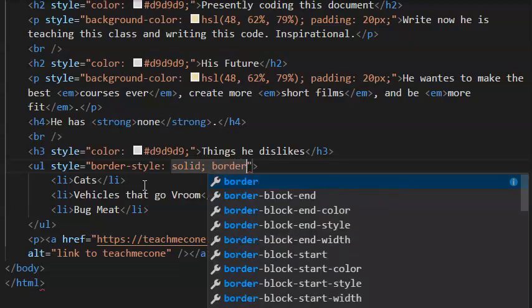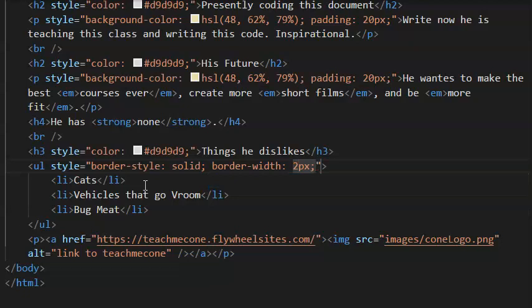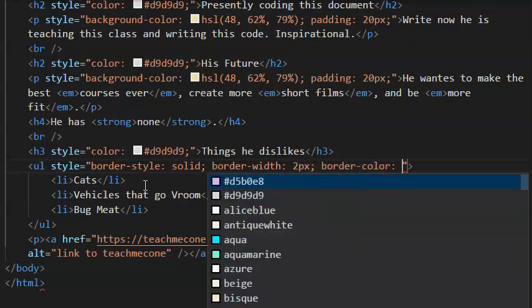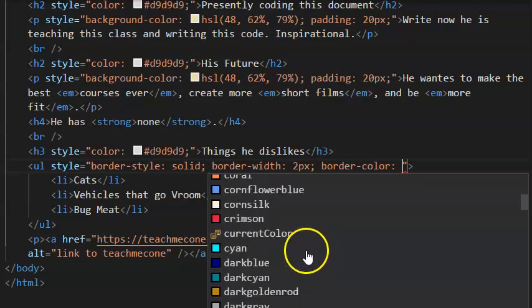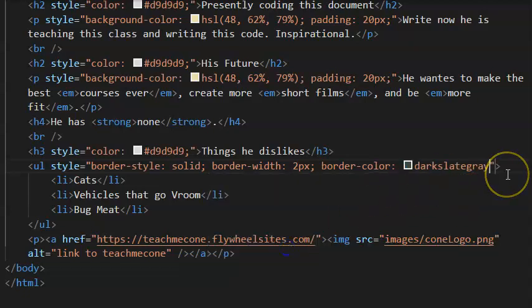Okay, then we're going to do border width. So border hyphen width. That's going to determine the thickness of it. And let's do 2 pixels for the thickness. So we said the style, the thickness. Now we need to say the color, right? So, oops, not quarter. Border hyphen color. And then for the color, let's just use one of these. Let's say, these are all awful though. Dark slate gray, but with an A because I'm American. Okay. Then it's semicolon. Good. Okay, and that's on the UL element, and that's good.